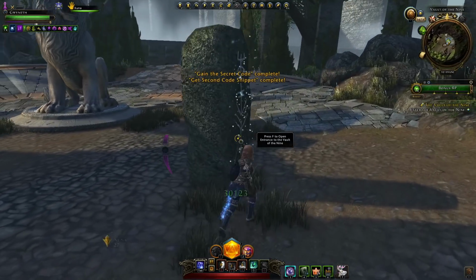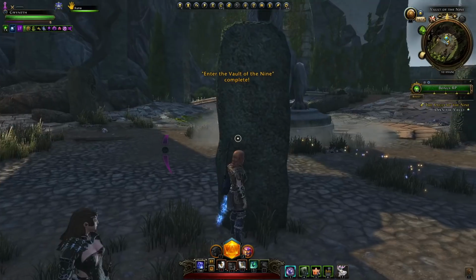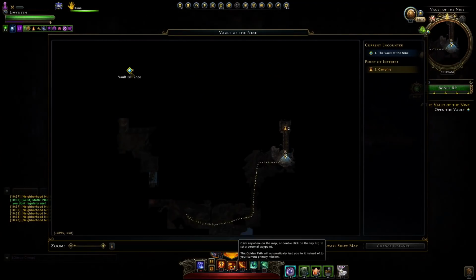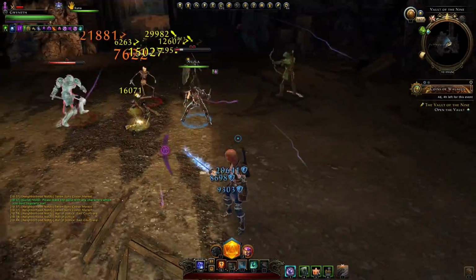So we have both snippets and we can enter the vault. And the lion statue rises up and we have our doorway. And there we go, we are just going to have to make our way through this area up to the vault entrance, killing all these undead who guard it.